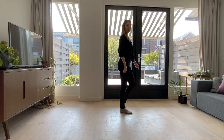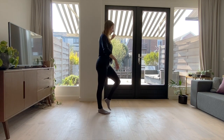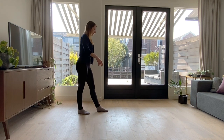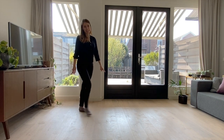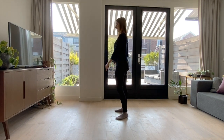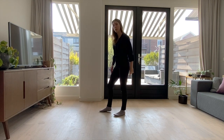So we're going to start on our left foot now. Push our weight into the floor and slide that leg back. Push and slide. So the goal of this exercise is to always keep that sliding leg straight and to keep your foot on the floor.